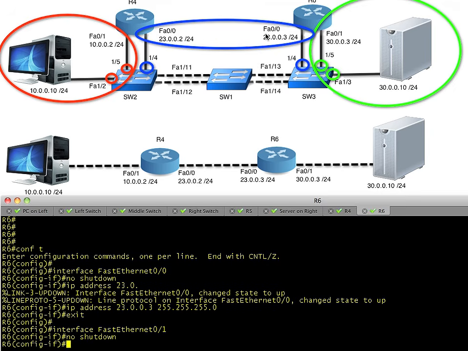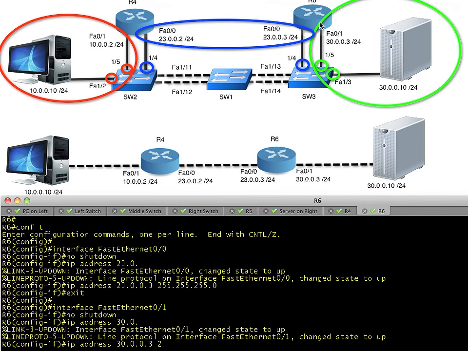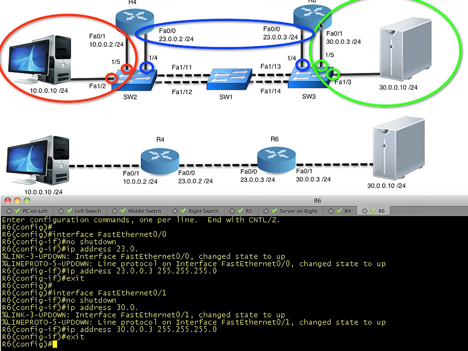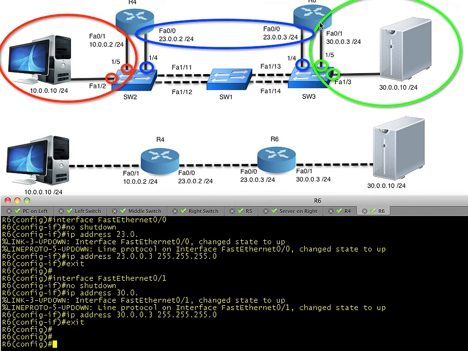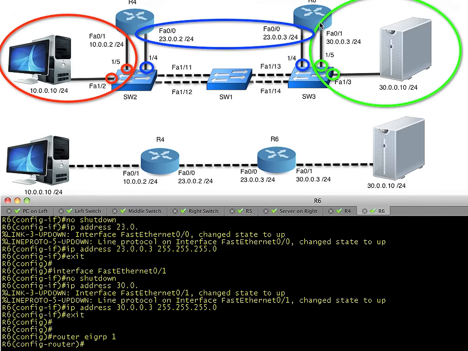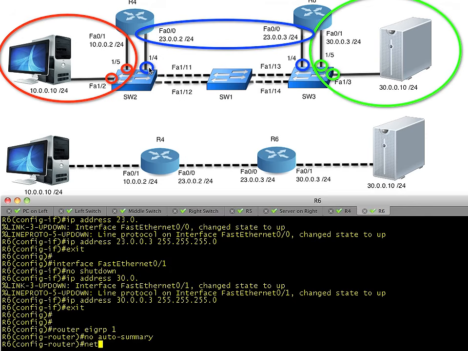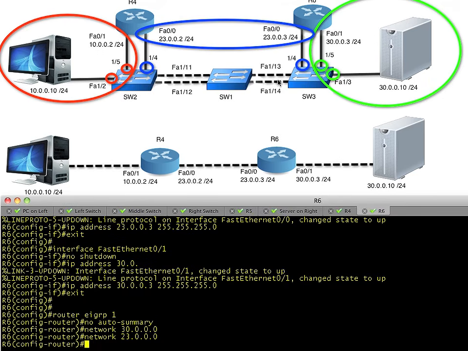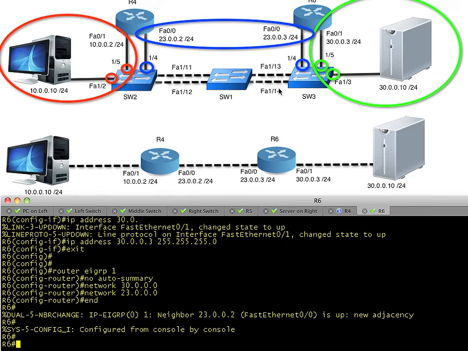So what we can also do, we can also reduce this topology and get rid of the routers. And I'll do that in another video. I won't do that in this video because it would take a little bit longer than I intended. So now we've got FA0/0 up, we got FA0/1 up. Let's go ahead and run EIGRP. And if the trunking is working correctly here, and this port are both really in VLAN 23, and these guys can see each other, they'll see each other's hellos, and they'll become EIGRP neighbors. And there's our neighborship right there.